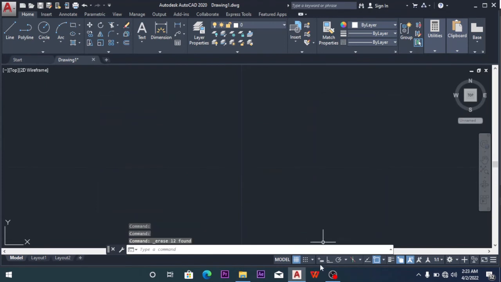So the next one here is the dynamic input. What is this dynamic input? Let's say I want to draw a line of a particular length or distance. Let's say I want to draw a line of 5 feet.